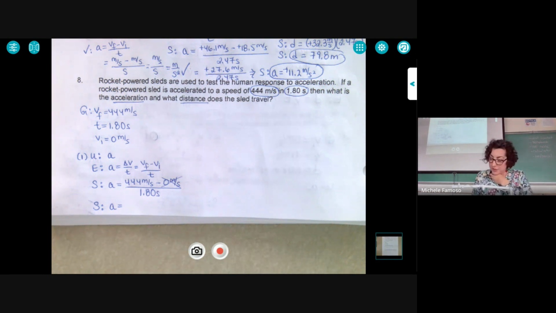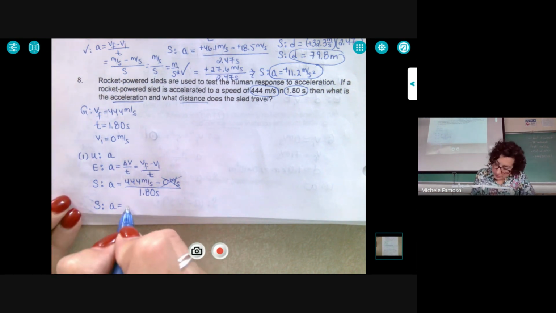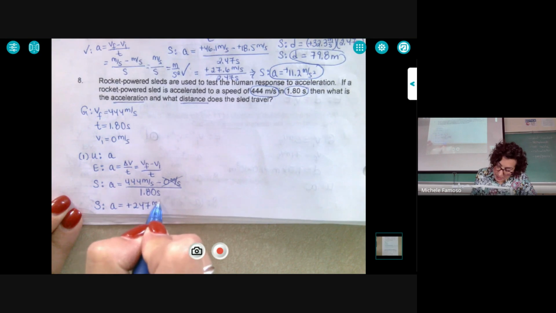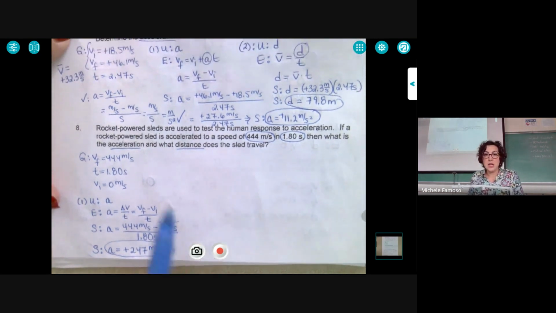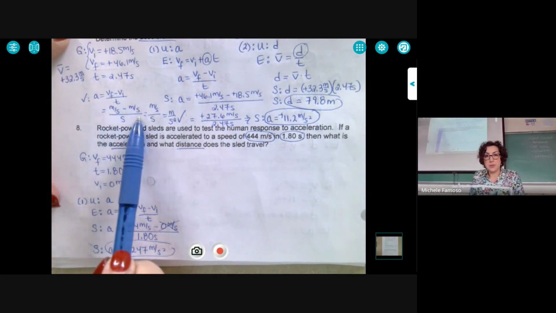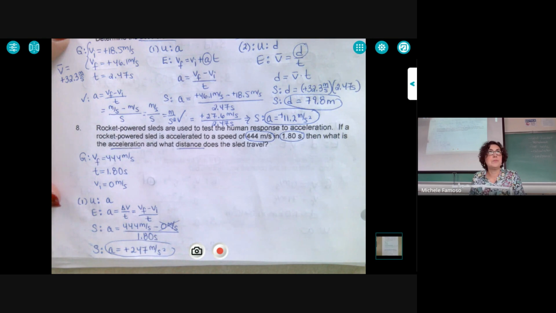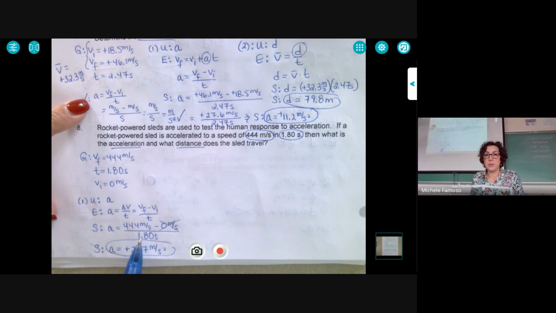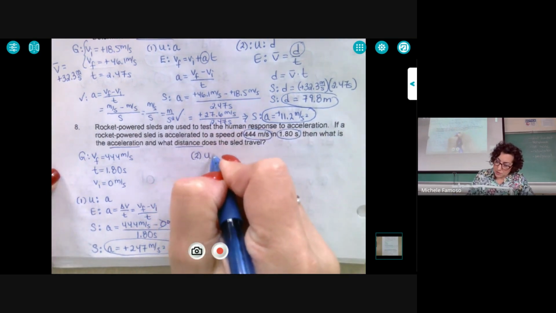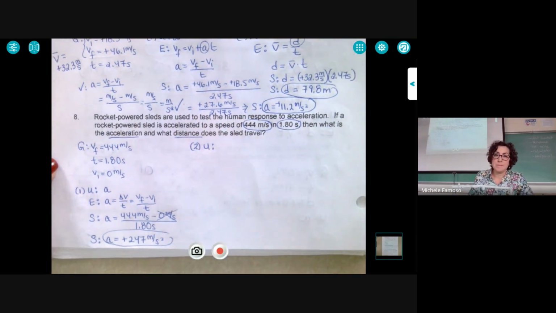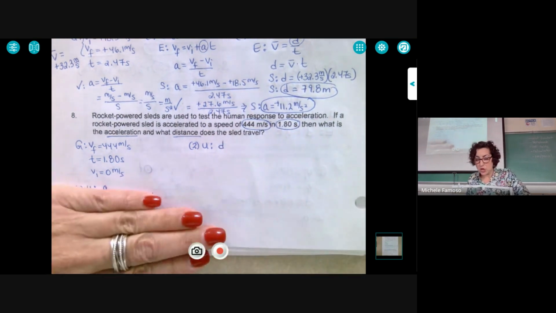Mike, can you tell me what you get for this answer with the proper sig figs and units and direction? Correct. And again, if you look back at number 7, there's the check for it. We did it right here. It's the same thing. See that? The check in 7 is the same check that would be used here in this question. So I'm not going to do it again. Let's go on. What is the second thing, Nick, that I'm asking you to find in this problem? The D. Again, don't use the A.